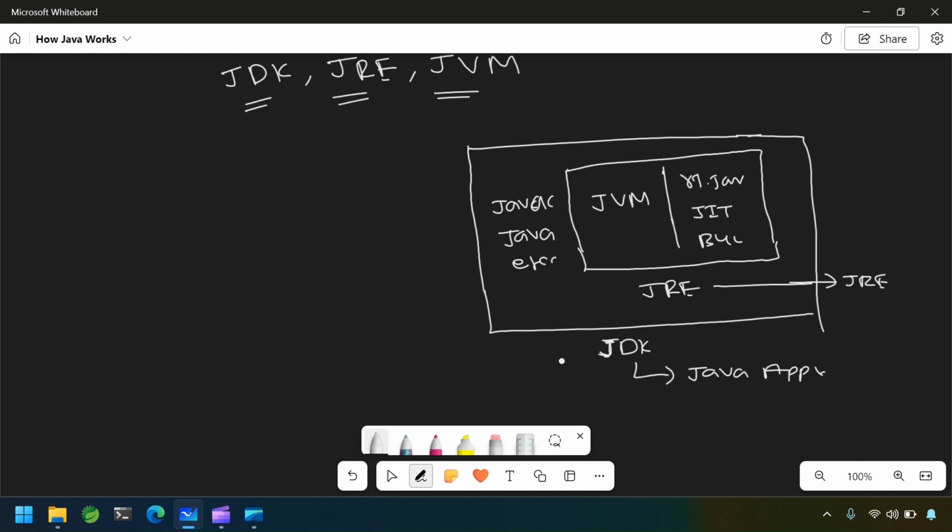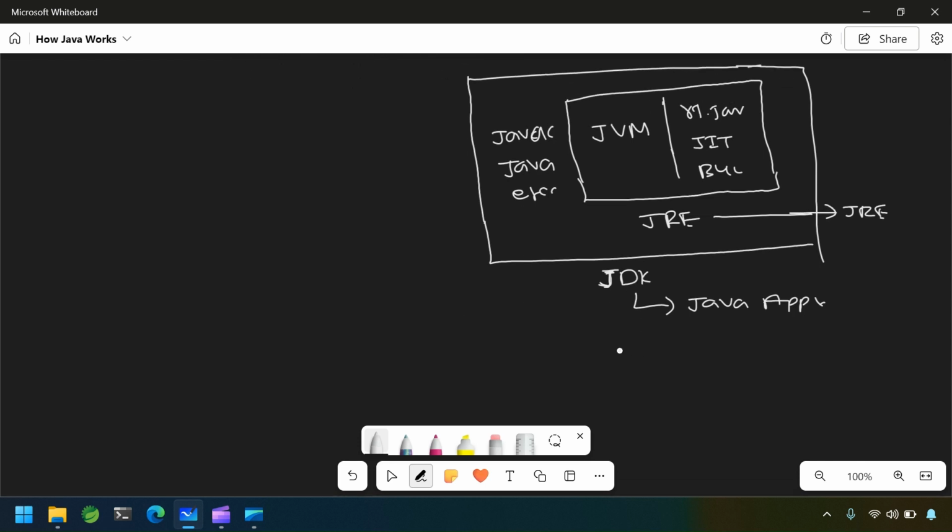Once we develop the app, finally all the .class files will be converted into, since a project is not only one file but a combination of multiple files, all these class files will be converted into one file, that is called a jar file. To run this jar file, the JRE is enough. The JDK is not required. So to develop a Java application, the JDK is required; to run that Java application, the JRE is required.